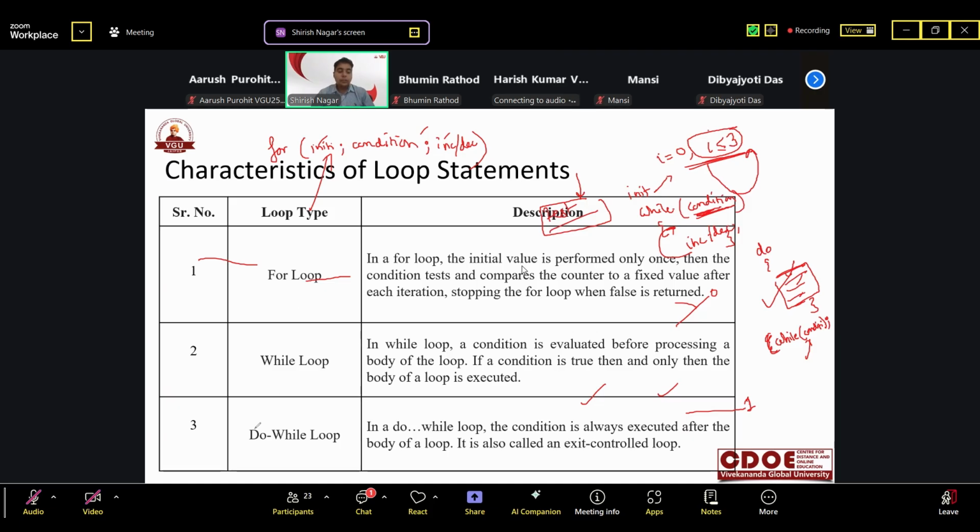But in case of a do while loop, what happens? You go into your house and then no one is going to ask you anything. You will be served one roti. After eating that one roti, now you can declare whether you still want more rotis or you are done. So that is an example of an exit control loop. In case of an exit control loop, you execute this set of statements once. So that is a do while statement.